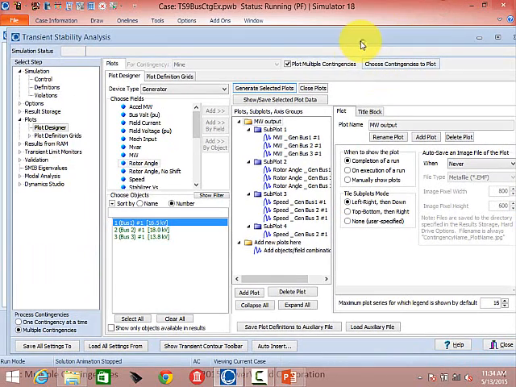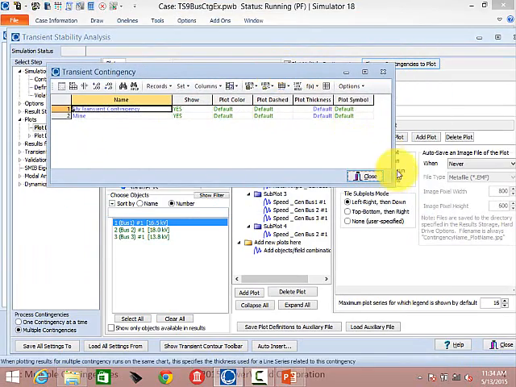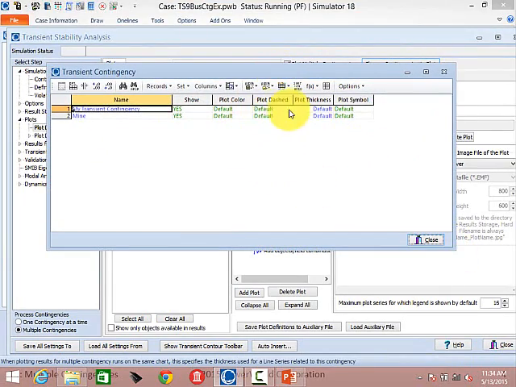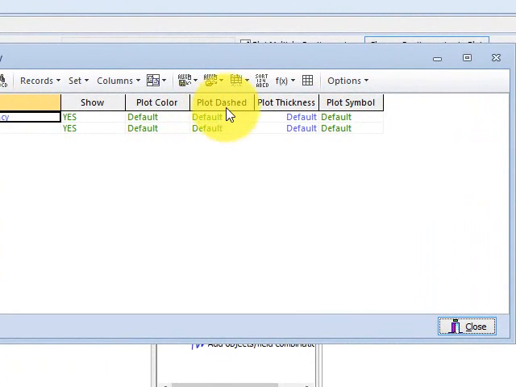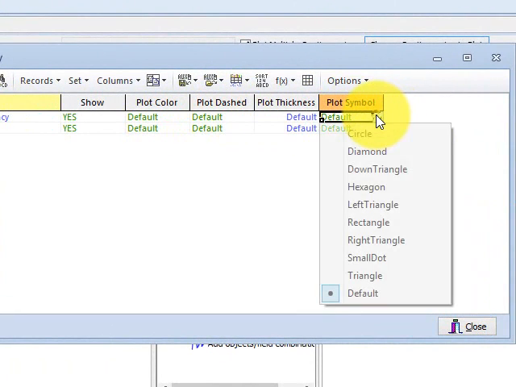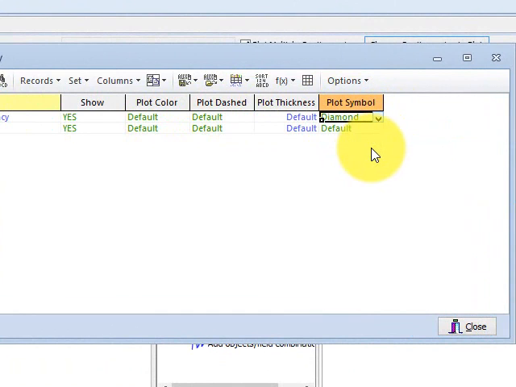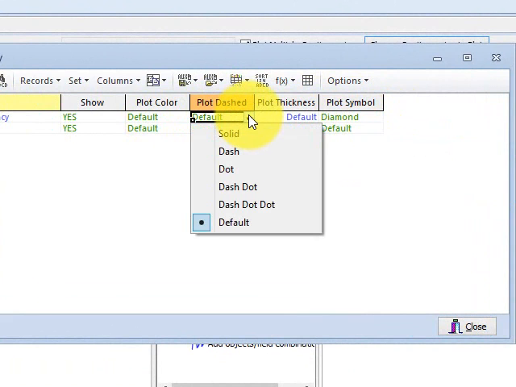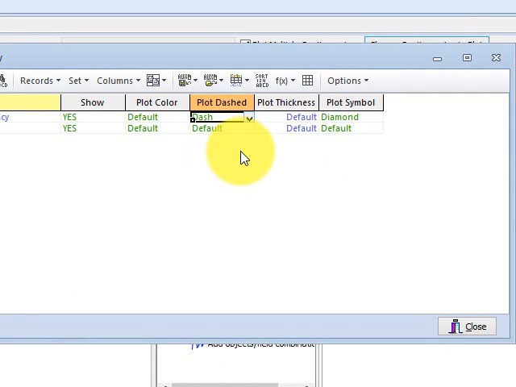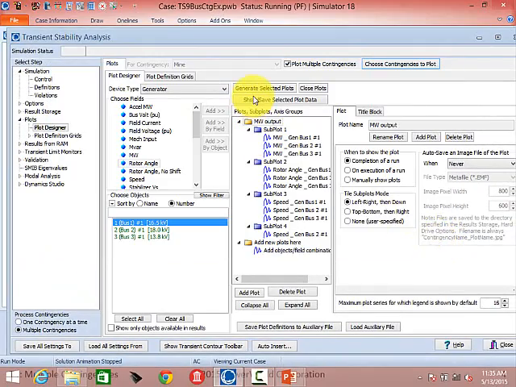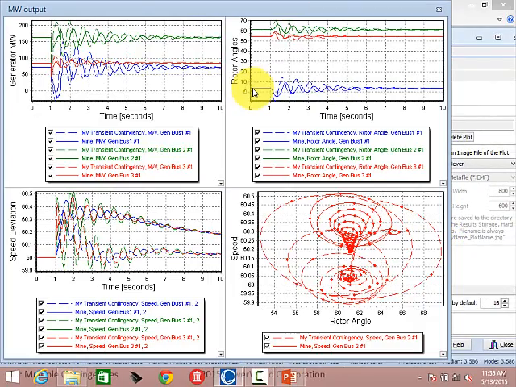So if we go back to the choose contingencies to plot option, and for one contingency, for my contingency, I'm going to change the plot symbol to be, let's say, a diamond, and maybe change the plot dashed to be maybe a dash, and then close that, and then regenerate the plots.